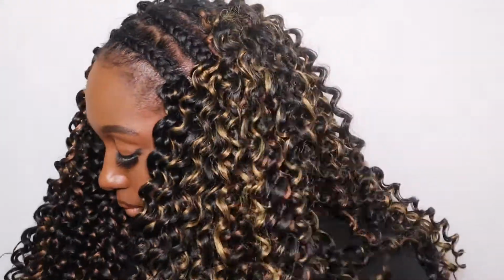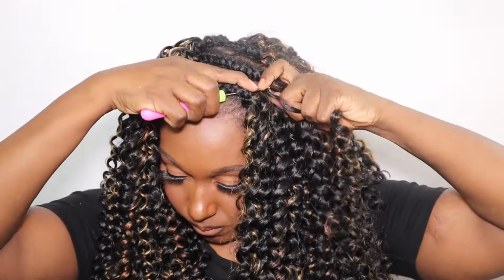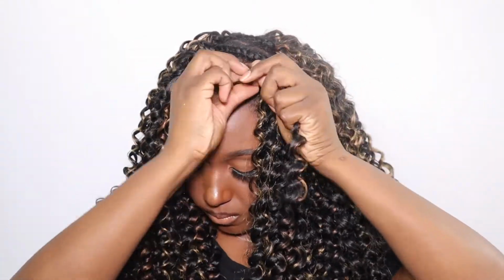All right, so now we are done crocheting the back. Now it's time to crochet the bangs in. I didn't want to waste any hair, so I took one of the bundles and cut it in half, so I can really make the most of my bundles, so the bangs will be short but have a really nice length.